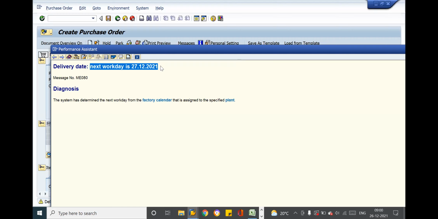If Sunday is a holiday, it means that if someone by mistake tries to enter stock on Sunday, the system should not allow it. Some companies don't work on Friday or Saturday, so we can configure the calendar holidays. And assume that some festival holiday is there, say the 25th is Christmas. Accordingly, we can define our calendar. So that is also one concept.